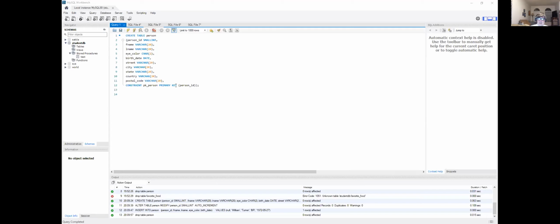A primary key tells the table, this is the most important column in there, and I always want you organized by that column. So this is saying here, constraint per PK person, that's the name of the constraint, is going to be the primary key, and that's going to be the person ID. That means this column is the most important column in the table. That is how everything is going to be organized. Okay. So I take this.